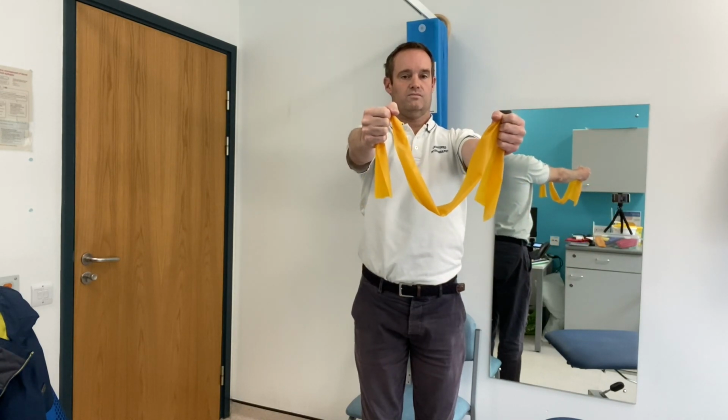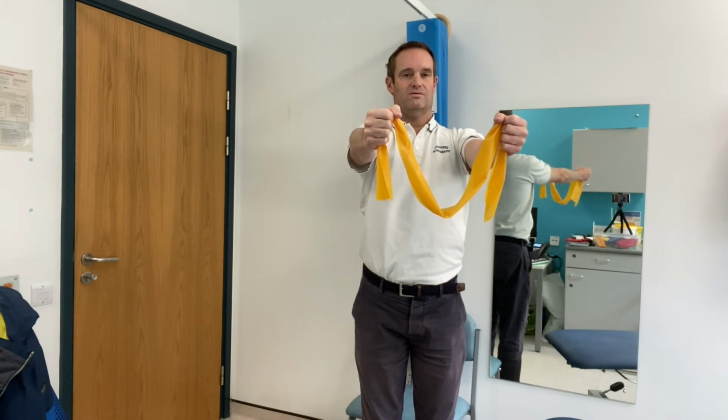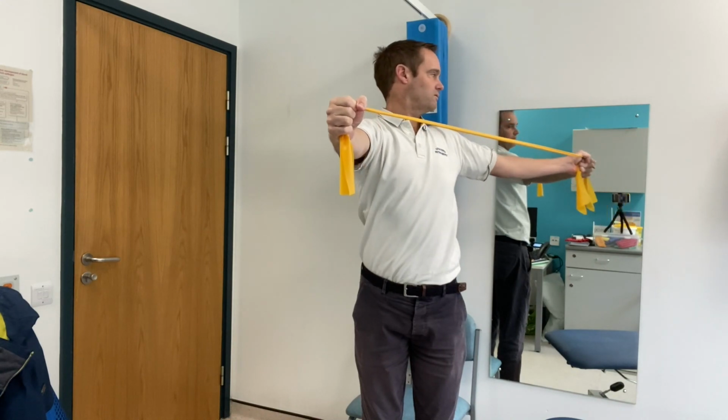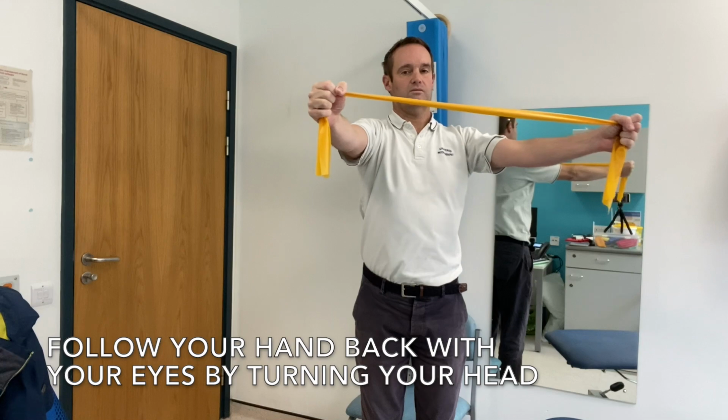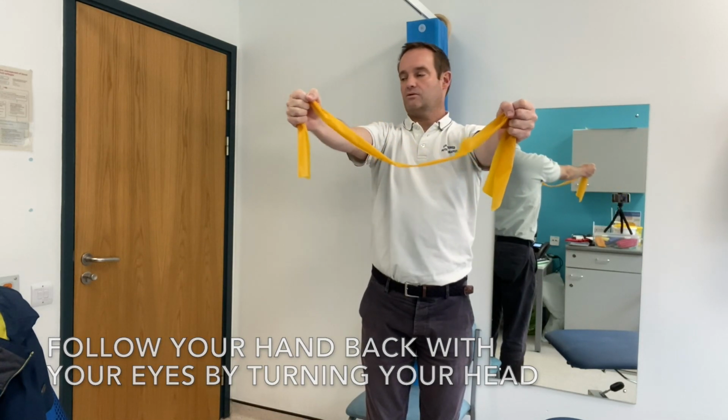Hold it as loose or as tight as you want, and then breathe in and then breathe out as you follow your hand back with your eyes, turning your head just to get that expansion as your arms open.